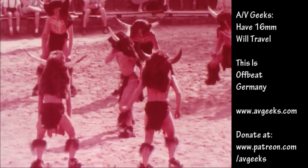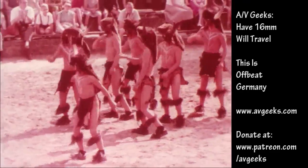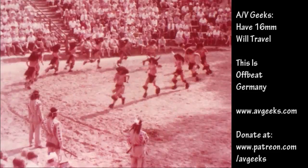Indians in Germany? Yes, and they're native German Indians, too. You'll find their teepees at Bad Segeberg in Schleswig-Holstein, scene of the annual Karl May Festival. Here, in a dramatic natural amphitheater, the Wild West comes to life. The West as described by Karl May, one of Germany's best-loved storytellers.